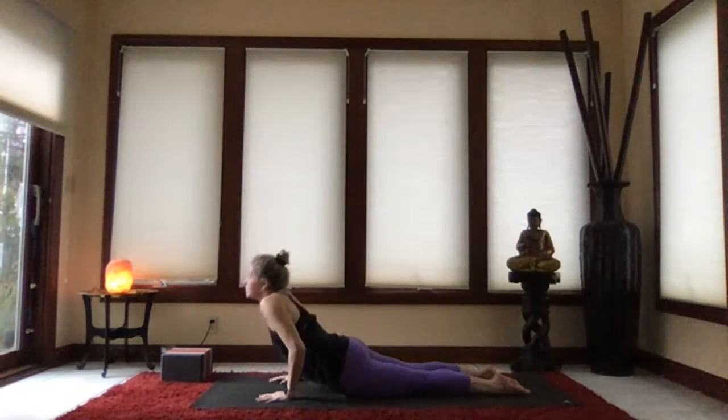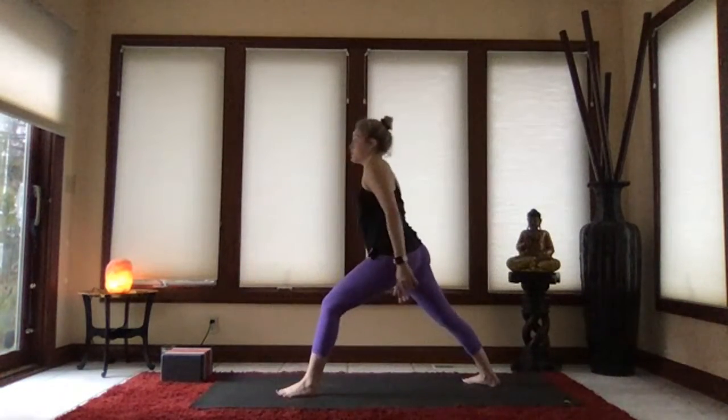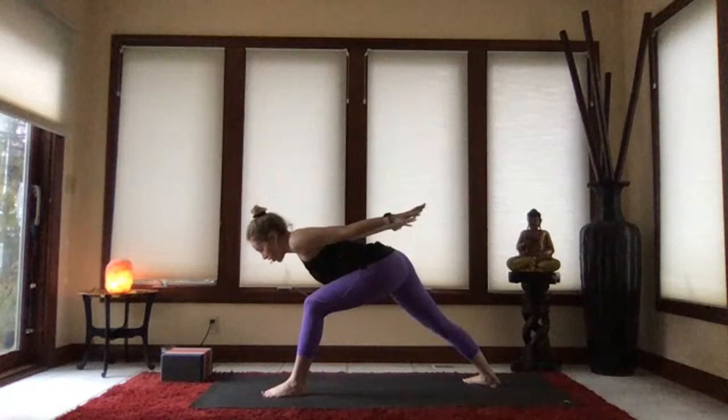Inhale. And exhale. Left foot forward. Warrior one. And airplane them back. So now we get moving. We take the heart rate up.